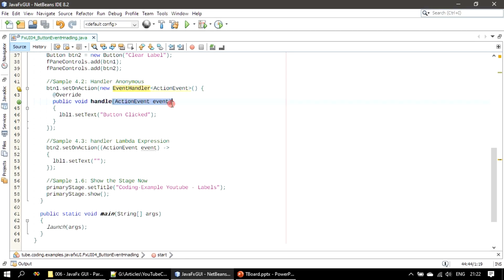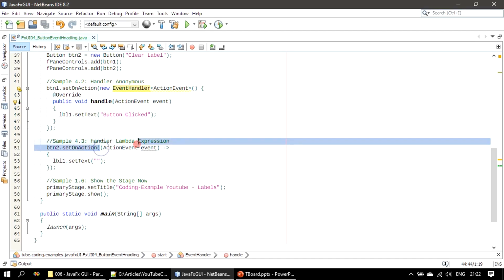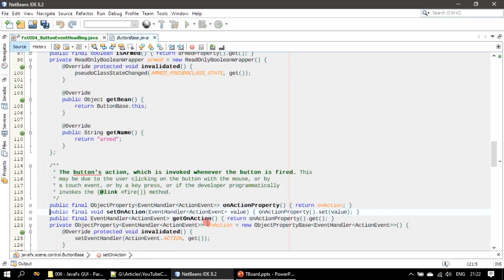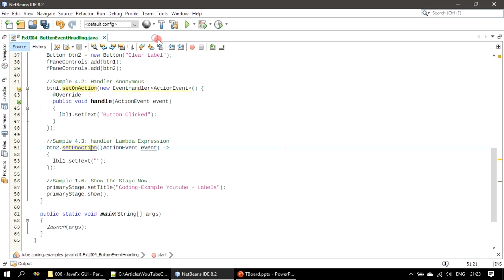What we are having is ActionEvent e. So that's what we're directly giving the handler, because setOnAction is expecting the EventHandler. So the Lambda expression automatically resolves it.